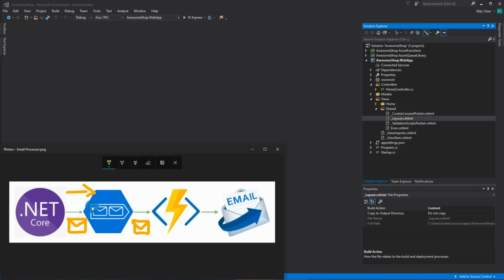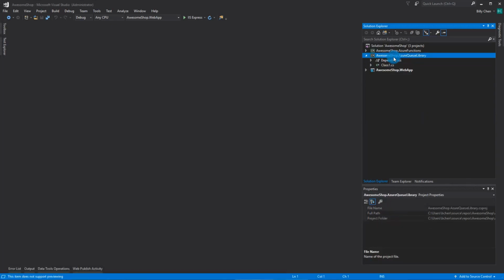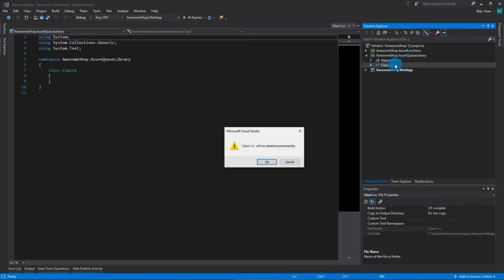And then we're going to need the message itself. So that blob payload of the email we want to send will get wrapped up in here. And we just have a common object to serialize into it. Let's close this down and go to our queue library. I'm going to close this.